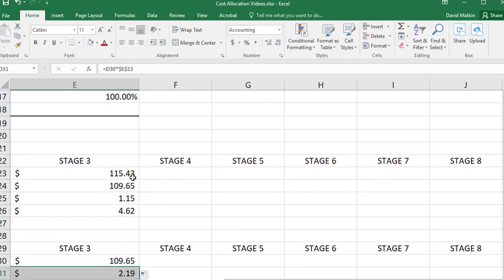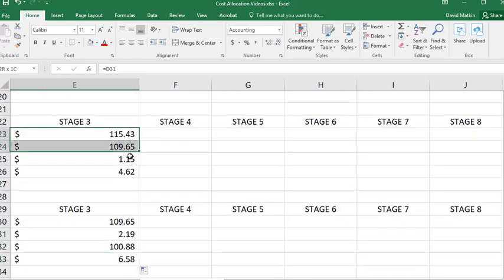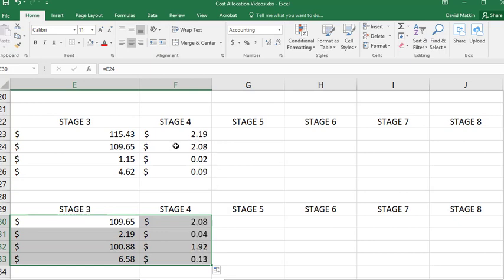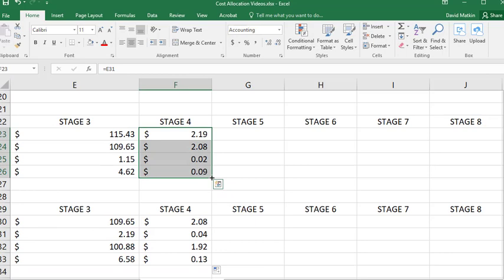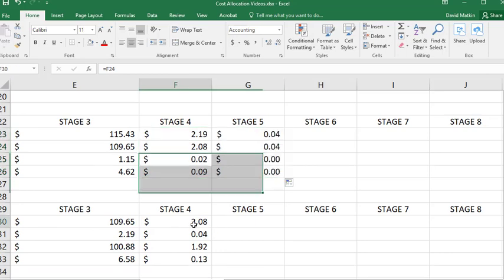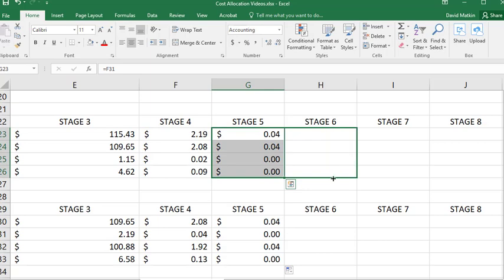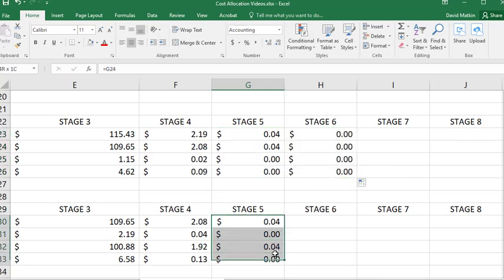And we still have some money. We have to keep going through these stages until we've allocated out all of the money down to the mission centers. So we've still got 4 cents. Here's our balance of 4 cents that's stayed in there. And now we've allocated it all out.